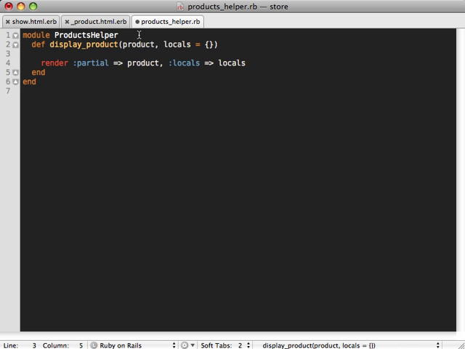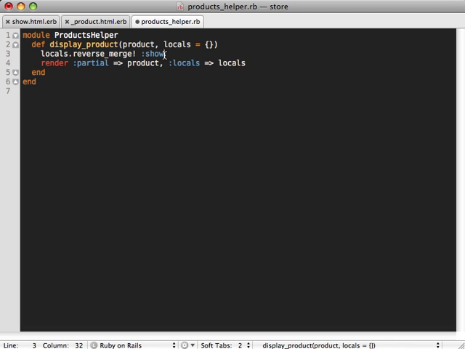Alright. So this really doesn't solve the problem yet, but here's the magic line, and that is to call the reverse merge method on your locals. This way you can add any kind of default options you want, and they will automatically be inserted into this locals hash unless they're already set.